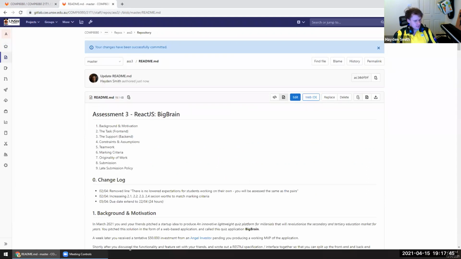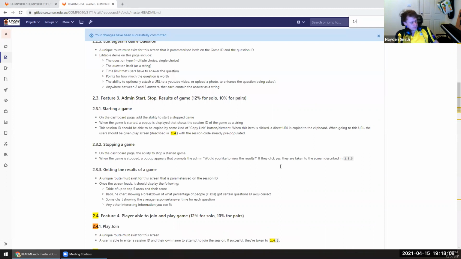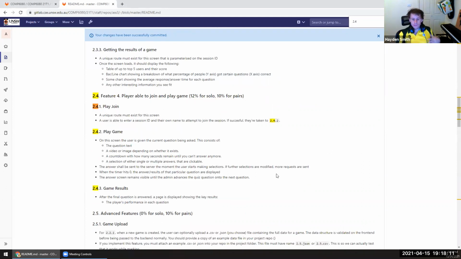So, if I'm understanding your question, which is how to go into a URL without a token: your app is going to consist of two major parts. The big part is the admin panel, where you create a game, modify a game, start a game, advance a game, finish a game, log in, register. And then the second part is the play part, which is all of 2.4, just one section. There is no sense of token or anything like that in these cases. Basically, you end up on a web page, you put in the session ID, and then you're playing the game.